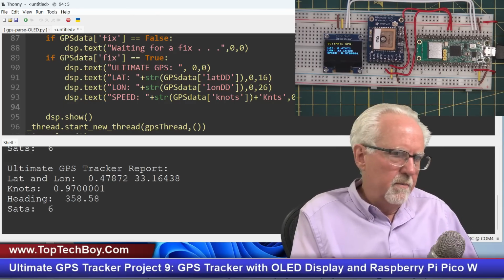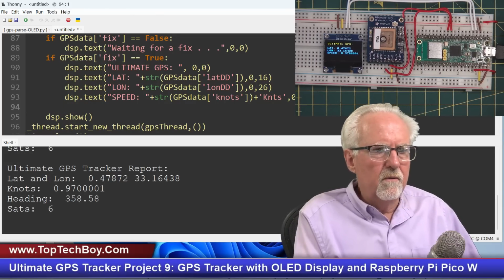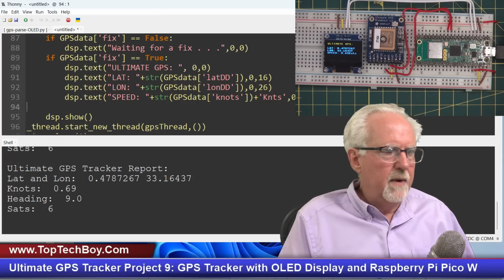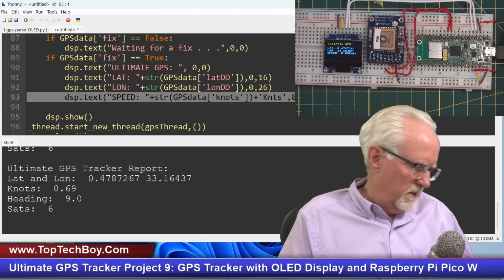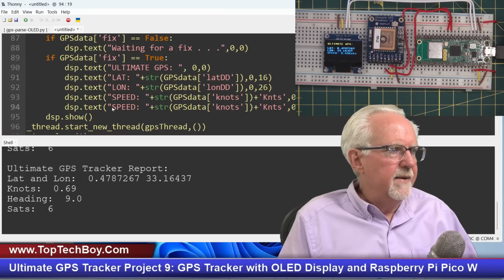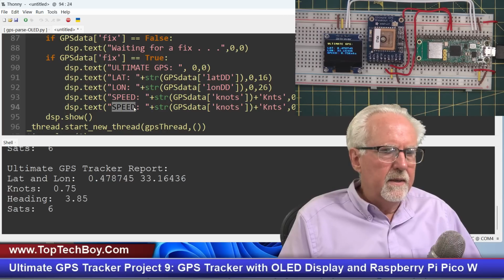Now I'm going to come over, and I'm going to Control V. I don't know what happened to my Control-C, so I'll Control-C again, and now I'll Control V. And so we have done speed.